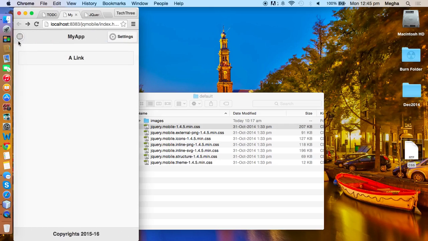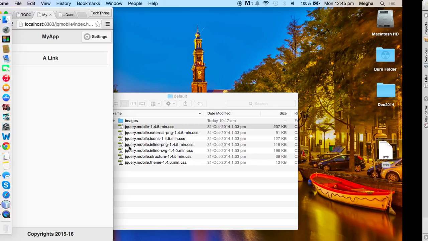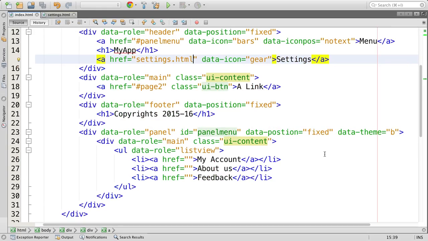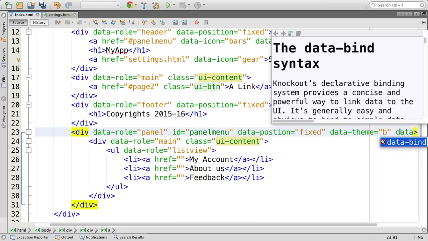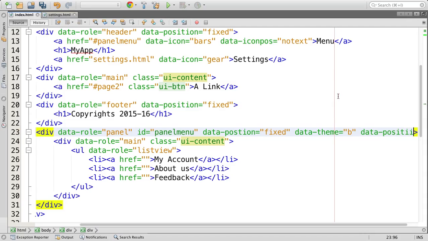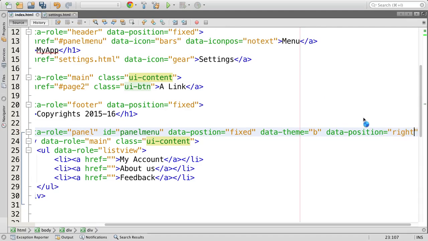Of course, panel position can also be changed to left or right. Let me do that as well. So the panel, I think data... Not sure.